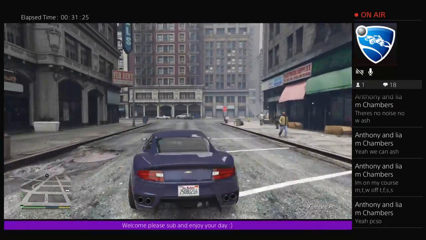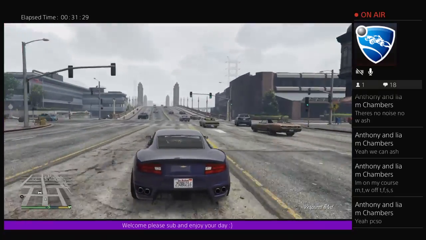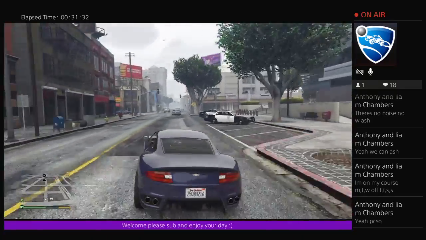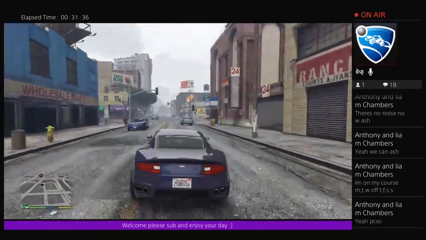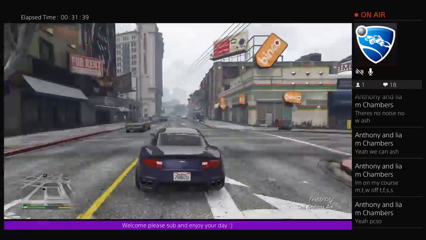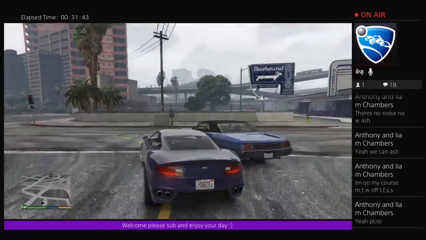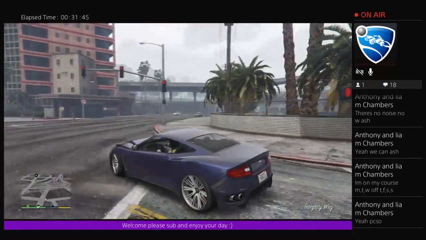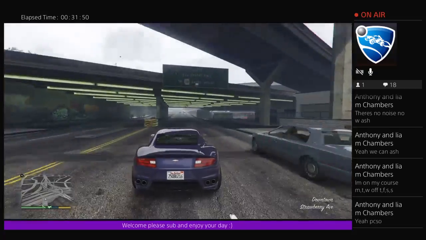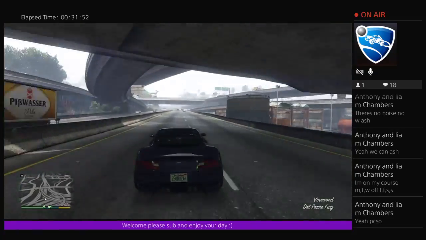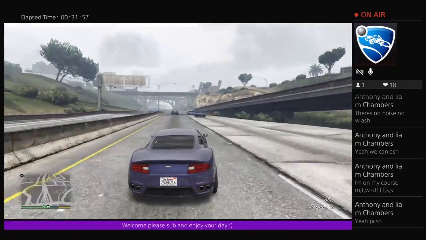So it kind of put me off making a GTA movie, because I didn't want to make a whole movie to have a box in the top right hand corner of my screen. Like I say, you could move it to the top, to the bottom, to the left, to the right, or you could have it side by side. However, I didn't want it like that, because I just wanted to get the Rockstar editor clip with sound on to make it look like a movie. I didn't want anything that showed how I recorded it or what anything else looked like.